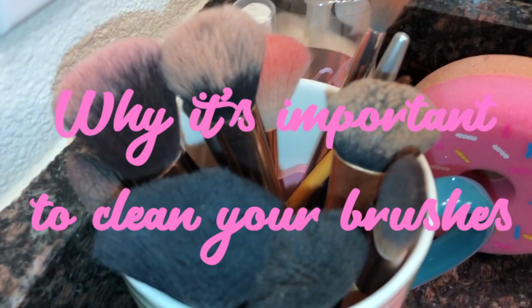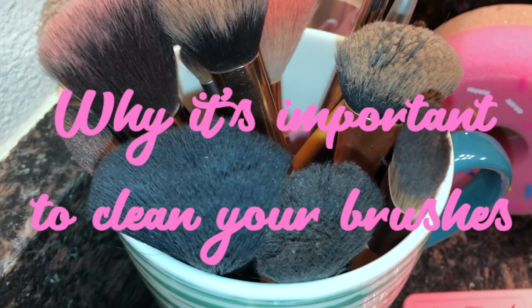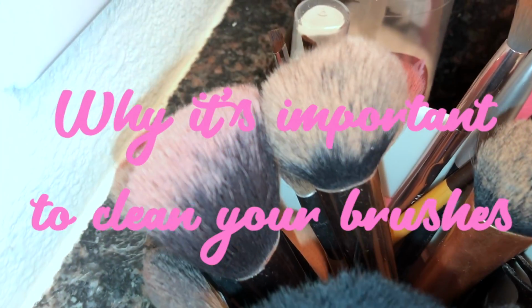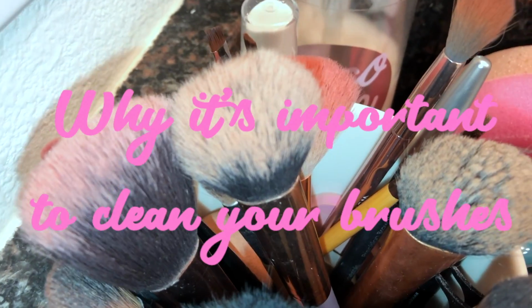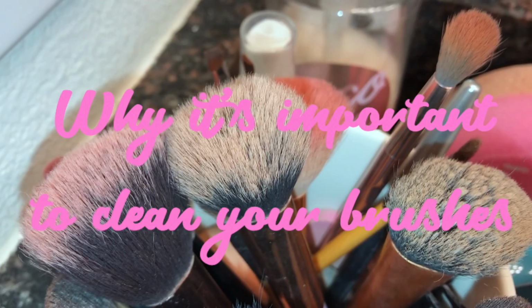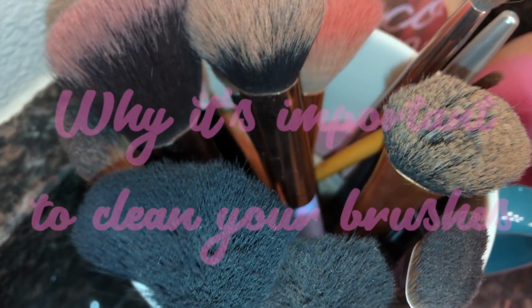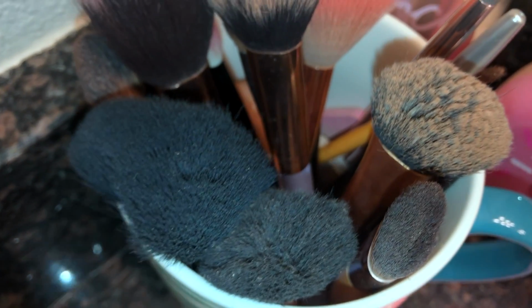Also, you're dipping your powders, blushes, and eyeshadows multiple times over with the same brush. That bacteria is going back into your makeup, which then contaminates the batch and causes further bacterial growth. Convinced to clean your brushes now? Let me show you a super easy, effective, and affordable way to keep your skin and brushes clean.